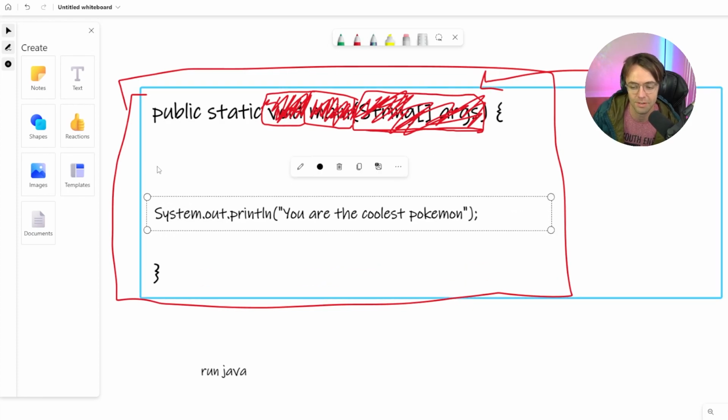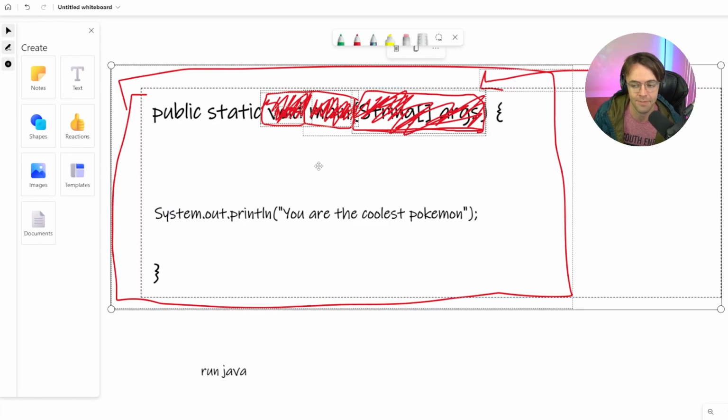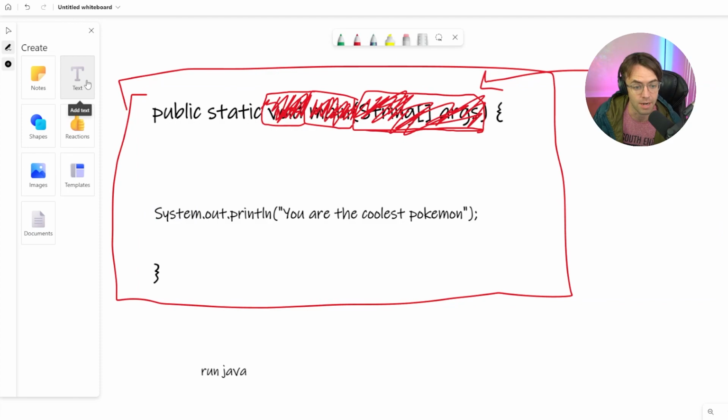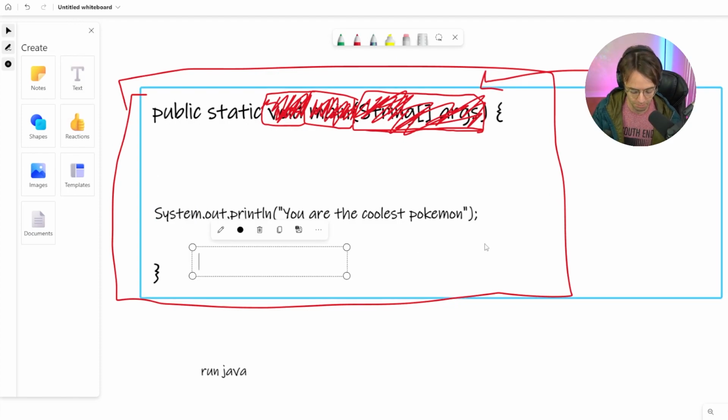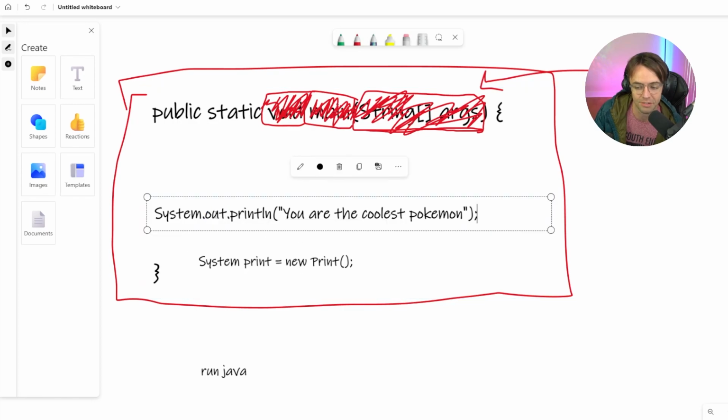So what makes this static? What makes this function static is that it's actually being called by the class right here. If this function were not static, which 99% of functions are, you would have to have system print here, and you would have to initialize this actual class. But because this class is static, we don't have to initialize it, and we can simply call it by its class and instantiate the actual method.